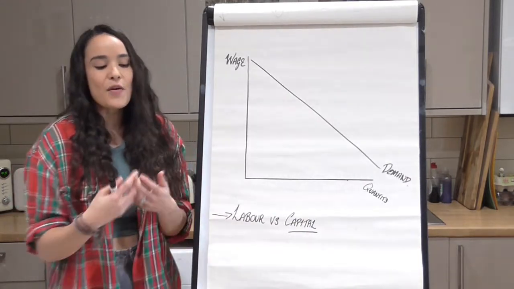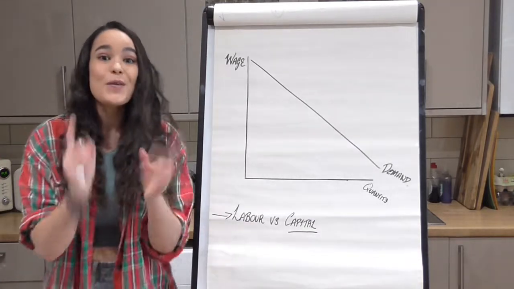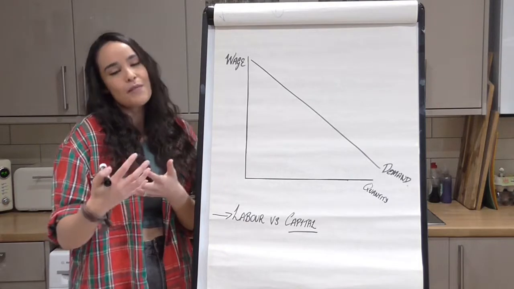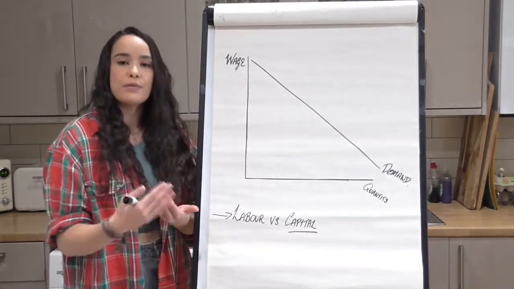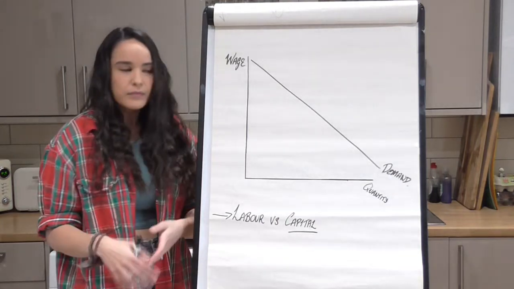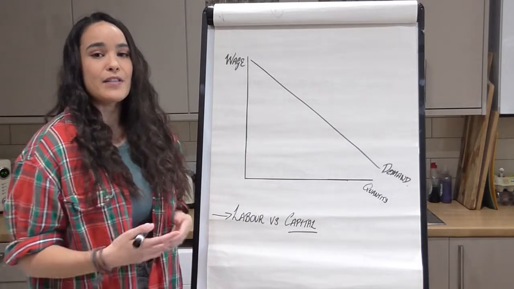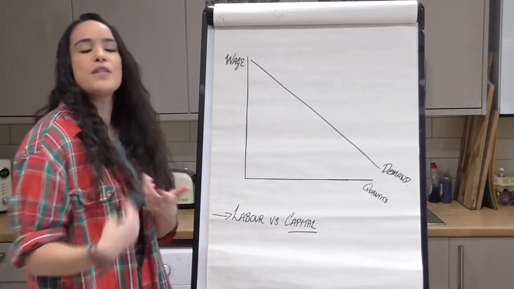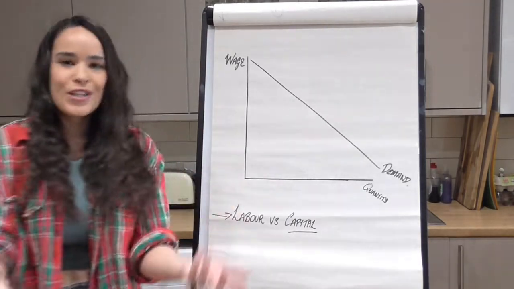So when you are a firm and you're thinking about your output, right? And remember that we always make the assumption in economics that your output is equal to your income, because we assume that normal market forces will clear the market, and therefore whatever you produce will get sold. So therefore, because of that assumption, your output is always going to be equal to your income. So therefore we don't separate the two. So often you will see Y written down as output and also income, because we assume that they are the same thing.